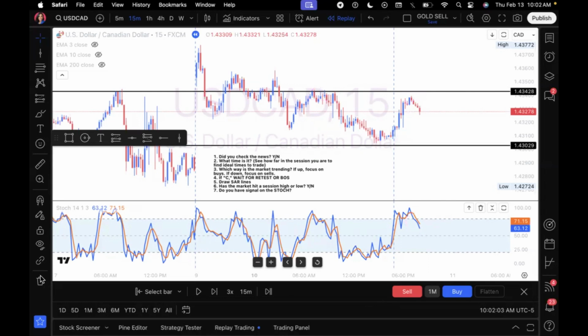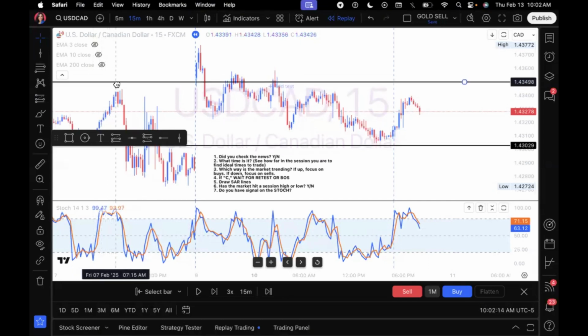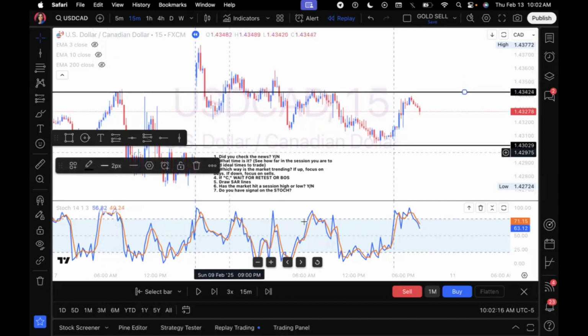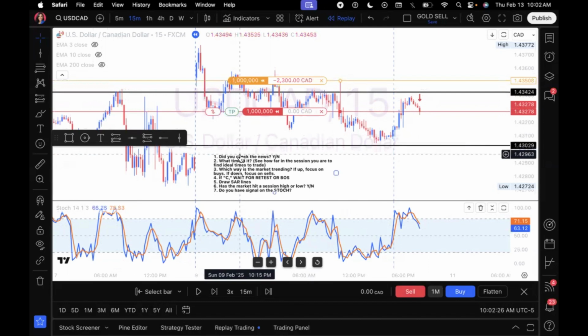for a market execution, but I also knew that I should set my pending orders no matter how long they would take to trigger, because I was confident in my analysis. So I'm just going to go ahead and enter this trade for a sell. I'm going to set my stop loss at 14350, and then we're going to hit play and we're going to see what happens.